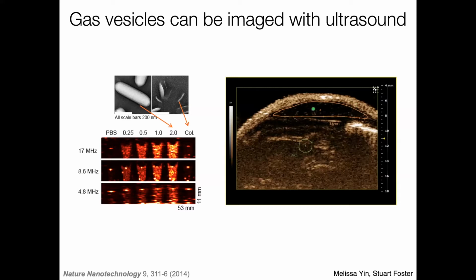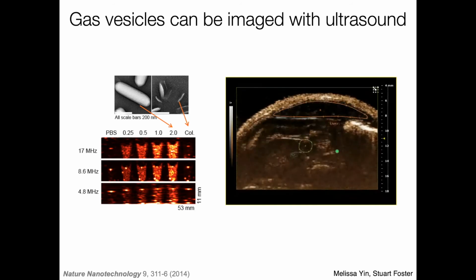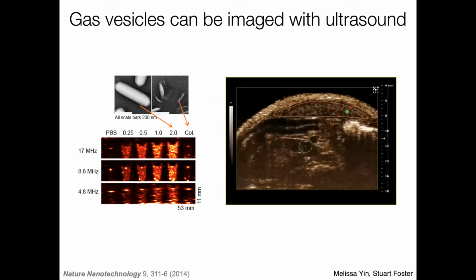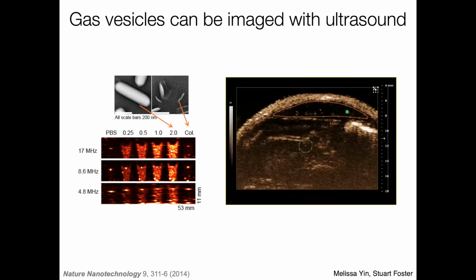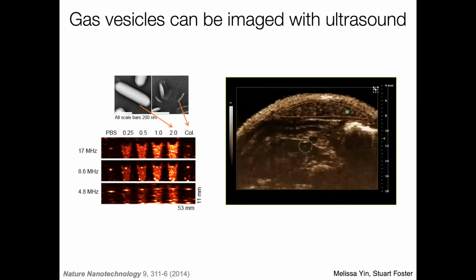So we're doing ultrasound imaging. This is the liver up here. I'm going to start the video, and we're going to start injecting the gas vesicles intravenously. And over time, we see the accumulation of ultrasound contrast in the liver. And this was really exciting because to my knowledge, this was the first time that a biomolecule could be seen non-invasively with ultrasound inside of a living, breathing creature.